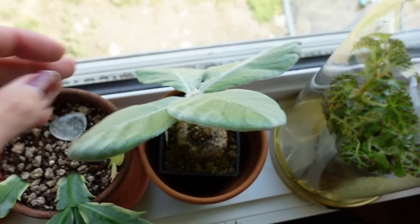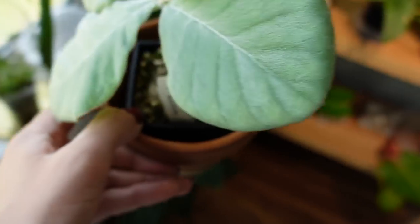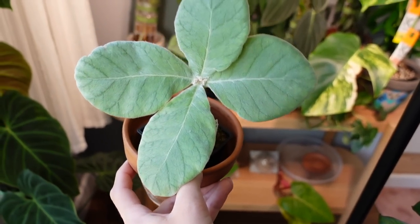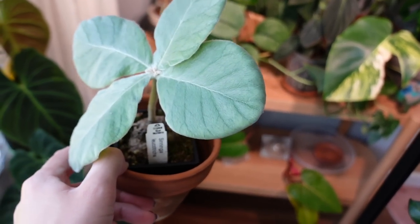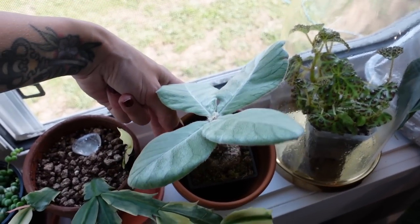My Sinningia is doing really well — I honestly thought it might croak after I got it since it dropped all its blooms, but it's still hanging in there, still looking cool and fuzzy. I haven't really done anything with it because I'm a bit scared of it, so it's just hanging out in the window and seems happy. Also, a general collection update: I recently fertilized pretty much every single plant with Osmocote slow-release fertilizer. Since it's so hard to keep up with watering in summer, this saves me time not having to mix up liquid fertilizer — I can just do mass waterings in the shower, which makes things a lot easier.